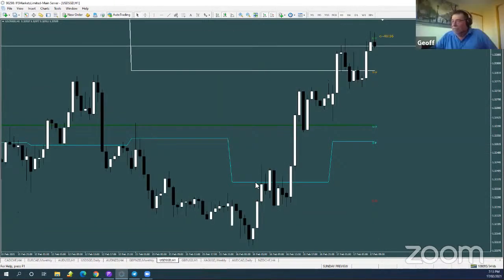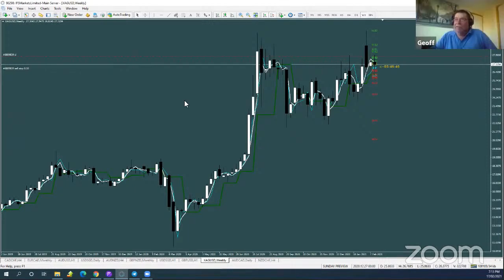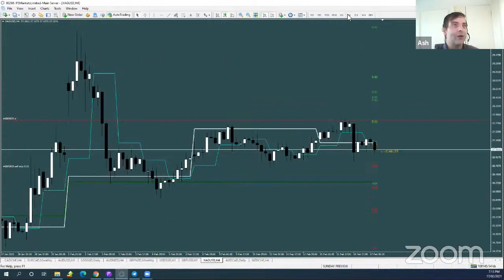Hasn't really done too much, has it? Where is silver chart? I got one here somewhere. Not too much, no. Kind of up and down like father's pants, isn't it? Really. It's not the cleanest. I mean, the 4 hour is probably the best picture to look at with silver, because there is what looks like it could be a break of a trend line on the 4 hour. So if that was to play out, then maybe we see silver down.